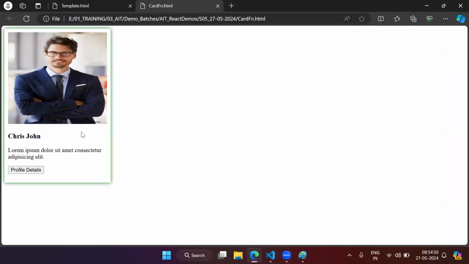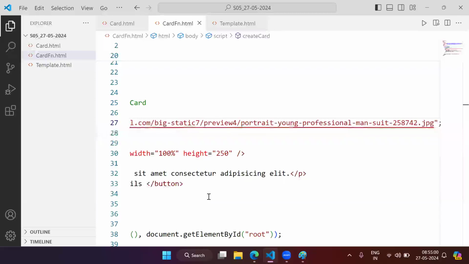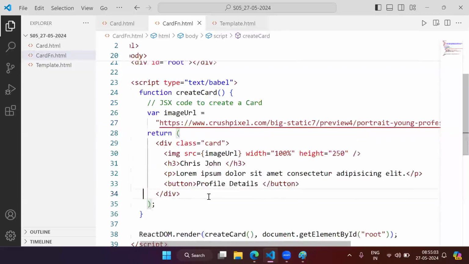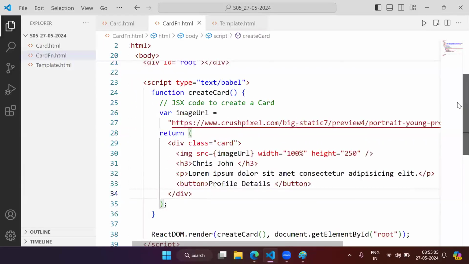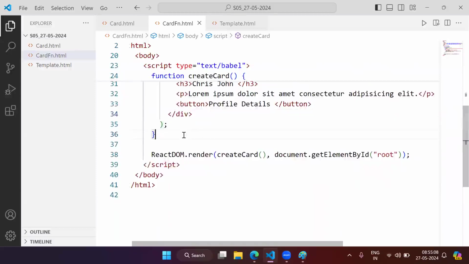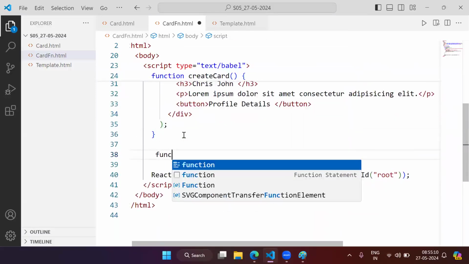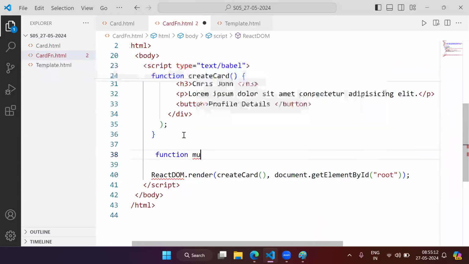We got a card. Now how many times did we get a card? Right now, only one time. The same card I want to show multiple times. So what can we do for this? We can create one more function here, called multipleCard.